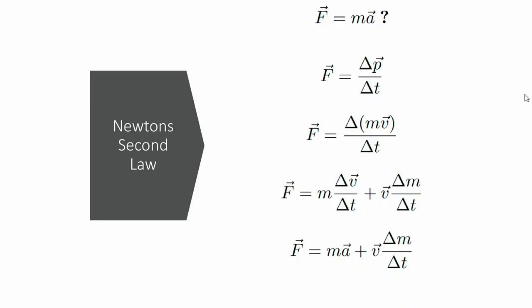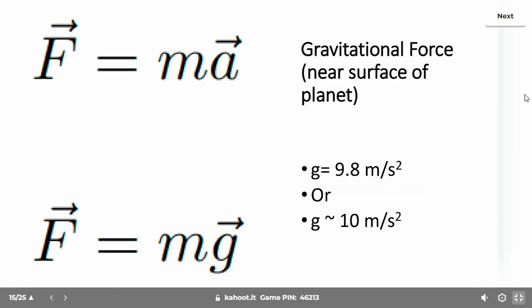If you just had F equals ma as the definition for Newton's second law, then rockets wouldn't work at all. We wouldn't be able to get to space, we wouldn't be able to launch satellites that give us GPS and have space telescopes that let us study the distant universe without the second term in Newton's second law. So it's very important.